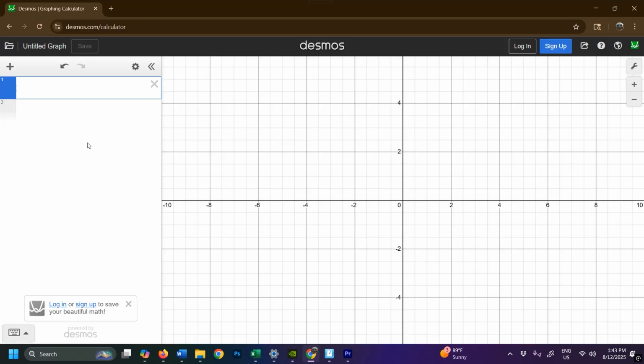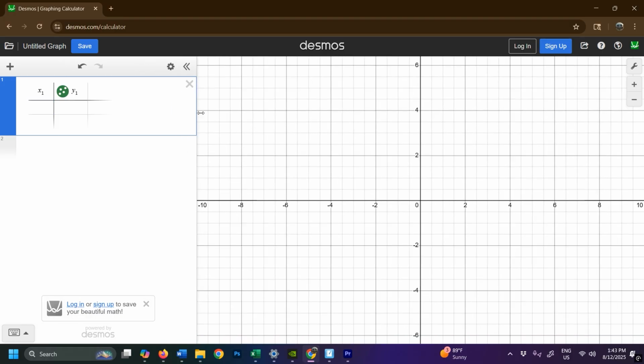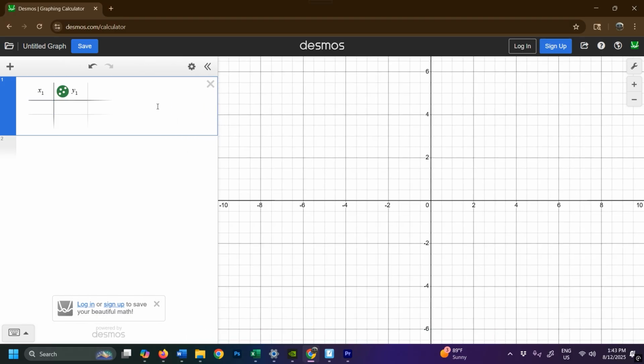So I'm going to open up Desmos, and again, I'm going to have a table. And for my X values, that's going to be my score and my average. My Y values will be the weight. And then we're going to make another column here. And that's going to be the new thing for this particular example, is that you can have multiple columns. You don't need just X's and Y's.